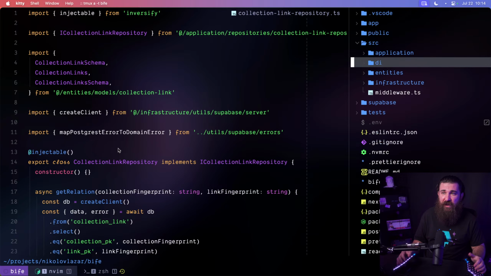I don't actually need to register use cases inside of the DI container because use cases don't change implementation, right? We don't need to abstract away their implementation and use them as an interface.